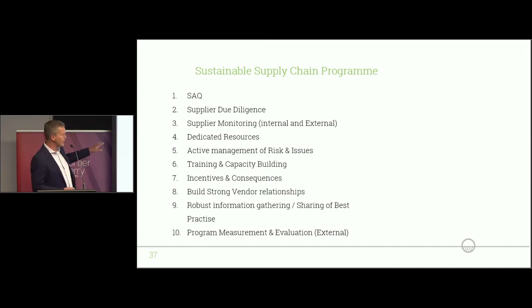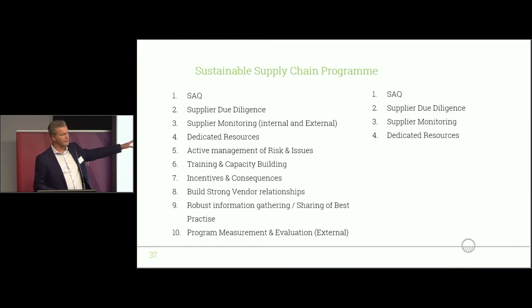I'd say this is the best scenario, what we have here on the left-hand side. You could also say a minimum version of it is here on the right-hand side. I think you do need to have an SAQ, a system that allows you to filter the risk into a process that allows you to allocate your resources where they're needed. You do need to go. You don't need to go to everybody, but you do need to go to some. And you do need to have a monitoring program, which doesn't have to be as comprehensive as an actual audit, but it'll cycle. And you do need dedicated resources. You can't just have somebody who has it as a bolt-on to their function, because it's a big job.